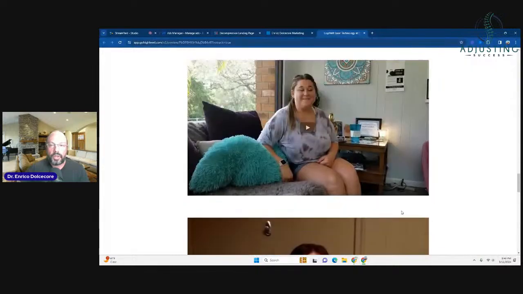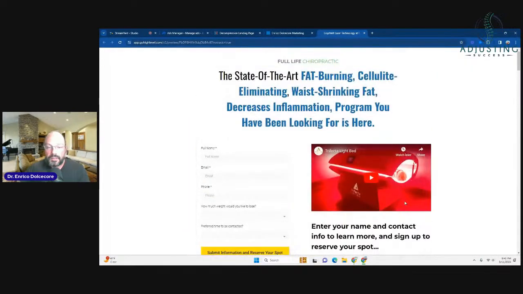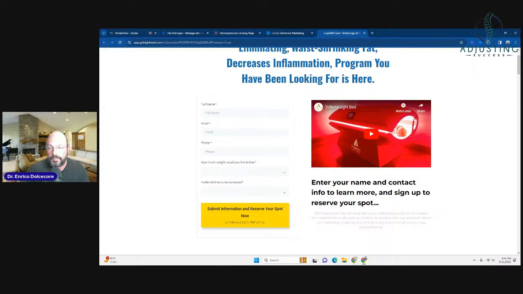You can do whatever you like as far as the modality. This one's for red light. What we're trying to do is we bought this expensive red light so that we can get people in for weight loss, because you can't advertise weight loss very well. That's if you're wondering why we have red light. It's great for other stuff too, but that was the purpose there.